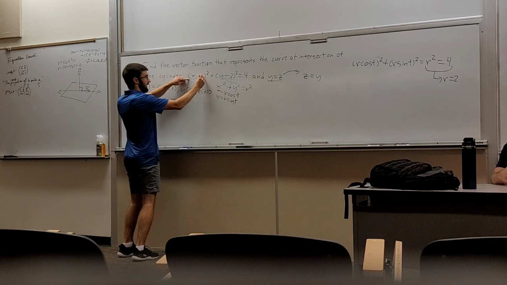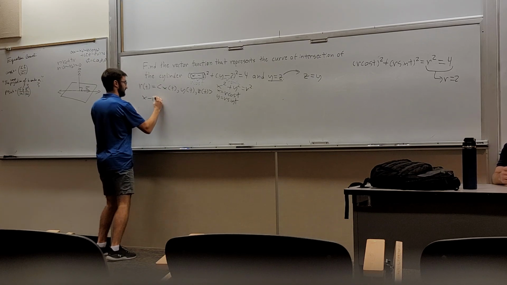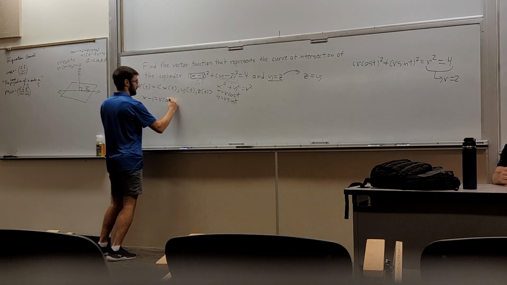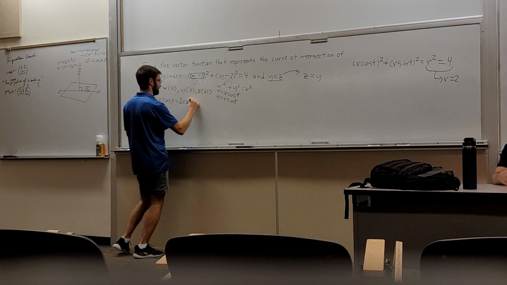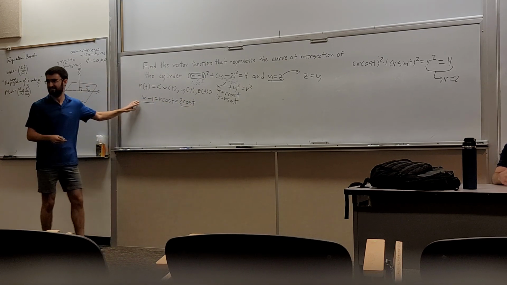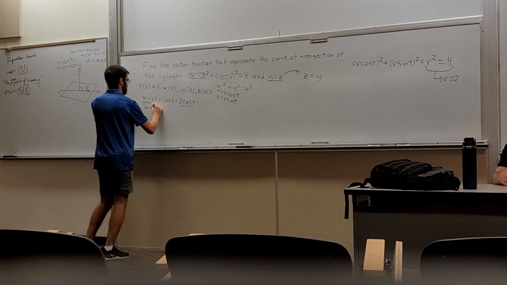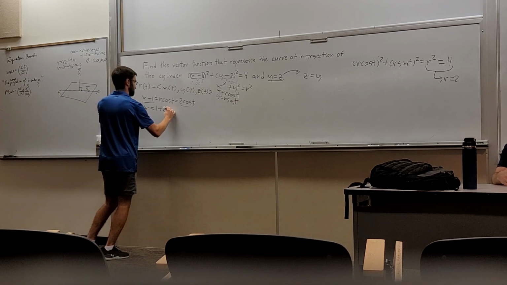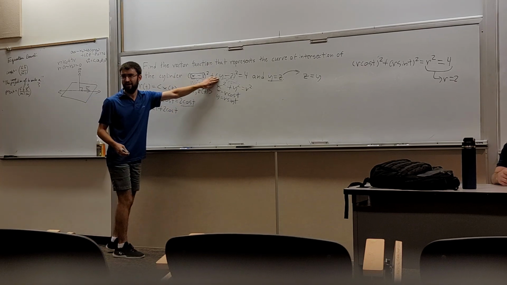Because x minus 1 is r cosine t, and we just said r equals 2, that'll be 2 cosine t. You see we can then solve this equation for x. Everyone sees that? So then x would just be 1 plus 2 cosine t. And we'll do a very similar thing to figure out what y is.